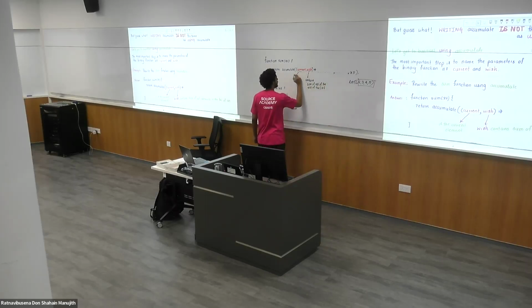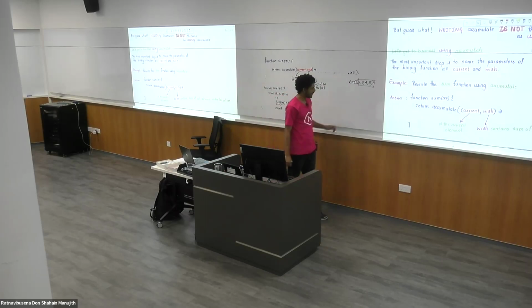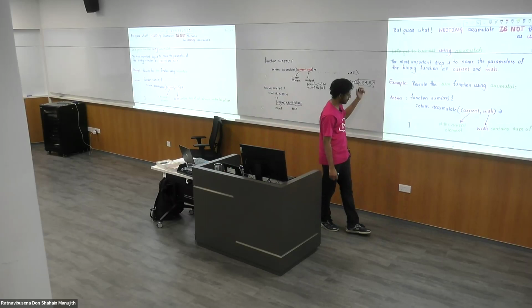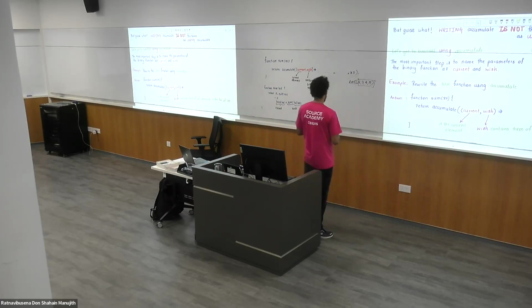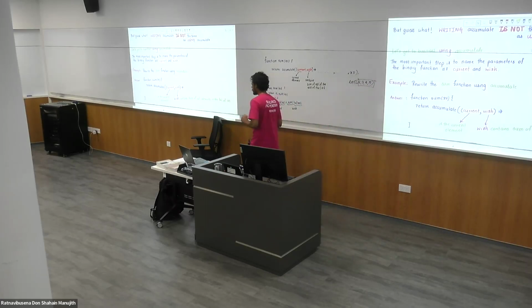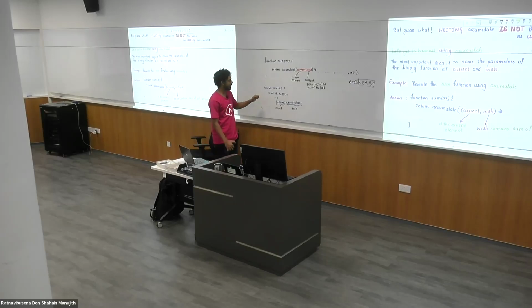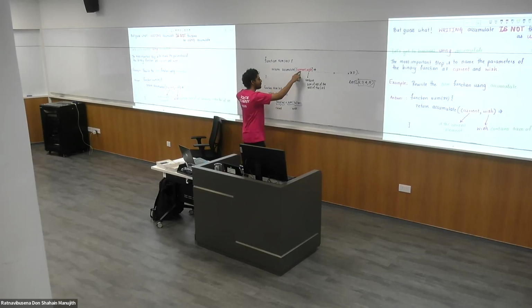And current is the current element. Okay, so for illustrative purposes only, I put the current element as 1 and the rest as 2, 3, 4, 5. The most important thing you must understand is, when you translate something that you've written before, in here you had current and wish, right? Your accumulate binary function, your parameters must be current and wish.